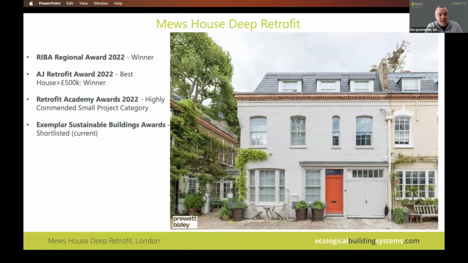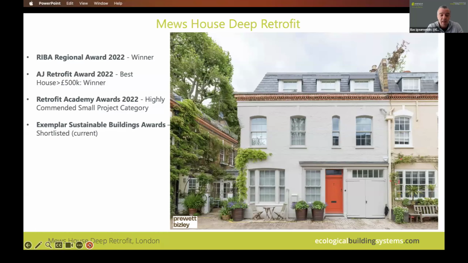Okay. So yeah, this is a Victorian Mews house in London, very charming and, you know, with character. But this was really cold, drafty, and expensive to heat, and the owners wanted to improve the comfort and reduce energy bills. So for that reason, they decided to follow a deep retrofit strategy, focusing on insulation, airtightness, and a low carbon heating, like a heat pump, and at the same time preserving the character of the building.